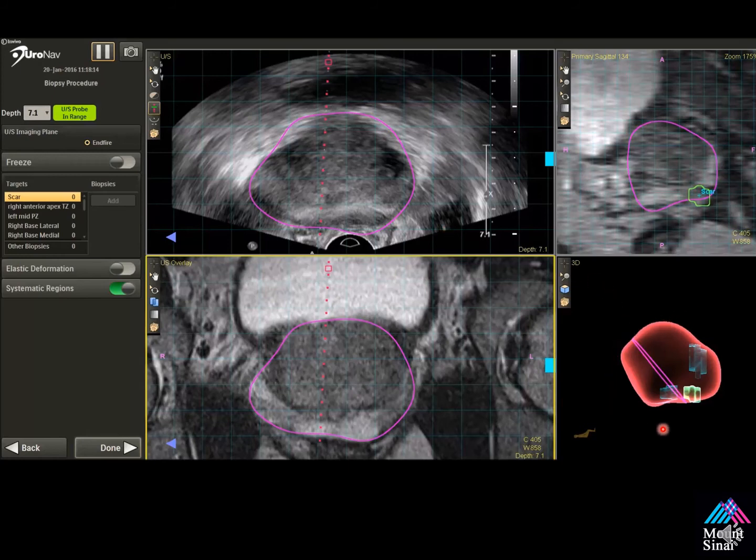The lower right screen shows how your probe is in relation to the prostate — are you perfectly axial or slightly rotated? It helps you adjust your wrist. This view shows all three regions of interest: the scar and the left mid-peripheral zone lesion. You can see a hypoechoic area with this region. The ROI can obstruct your view a little bit, so I would use the raw ultrasound image to optimize my biopsy approach. I'm constantly moving, checking to make sure the fusion is right, adjusting pressure with the probe, and using the lateral and anterior borders of the prostate for fusion confirmation.